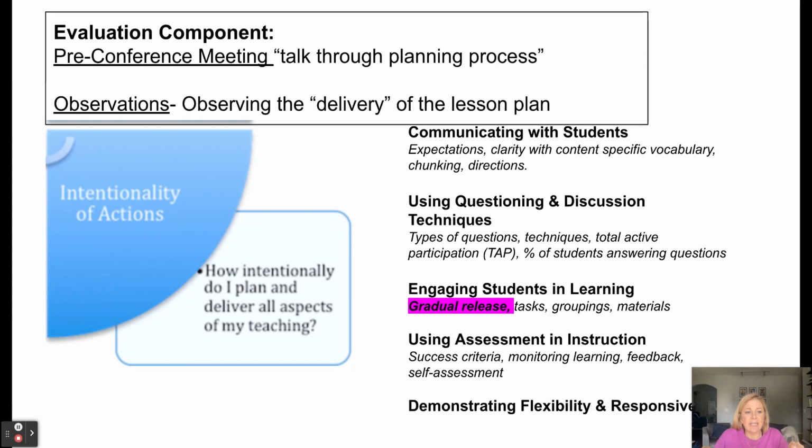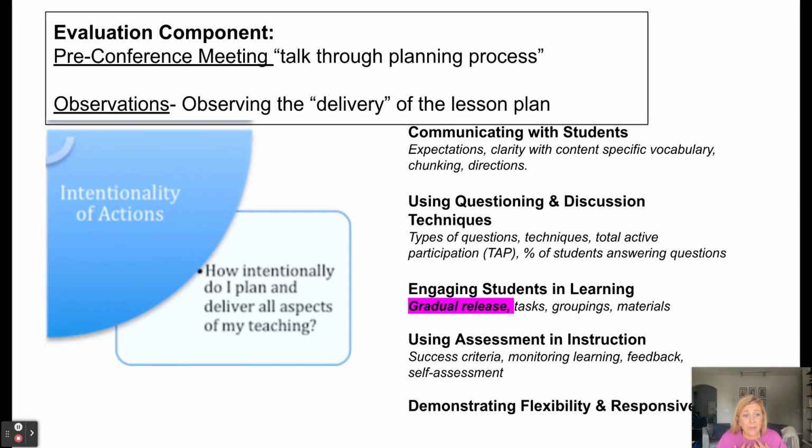So the second part of the pre-conference, we talked a lot about knowing who the students are, and we've gone through that agenda, but I really want to focus in on this second part of the reflective cycle. Part of it is knowing what the targets are, knowing who your students are, and knowing what the approaches are. And you use that information to then plan and deliver a lesson.